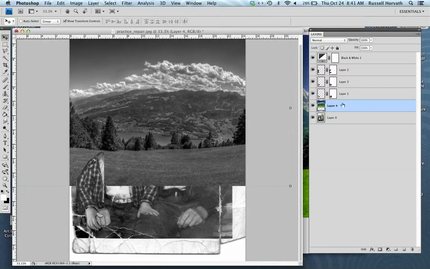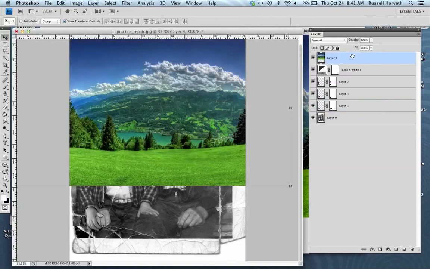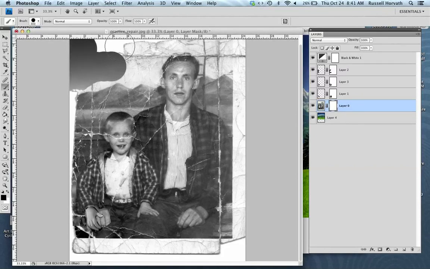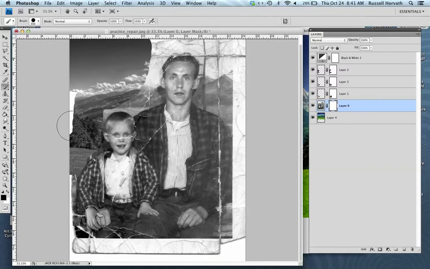And remember, depending on where you put this, if you accidentally pasted this in way at the top here, it's going to be color. We just have to make sure that when we bring it down here below, it's going to be black and white. All right, but here it's disappeared because I dropped it behind the boy and this man and his son there. I'm going to click on layer 0. I'm going to put, yes, another layer mask on there. Bring back the old black paintbrush. Make sure it's flipped to black here. Make my brush a little bigger. And I'm going to paint out that other background. So check that out.